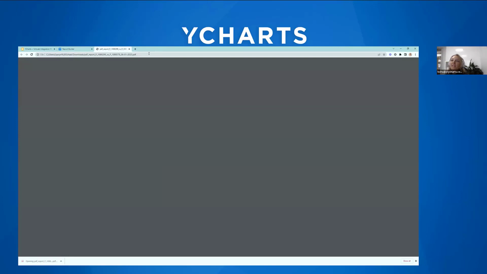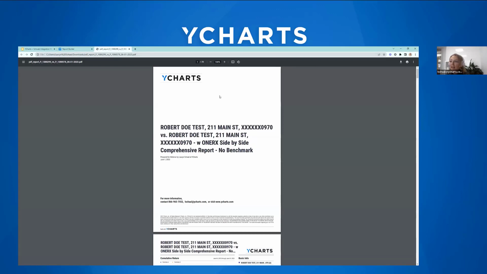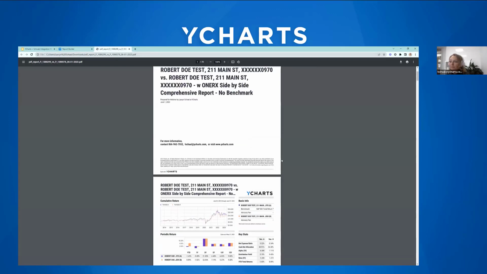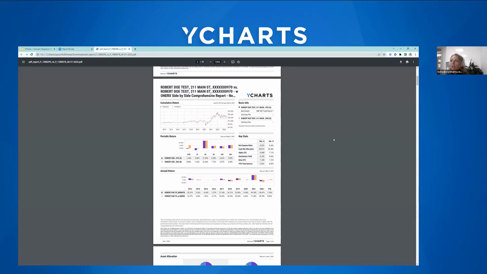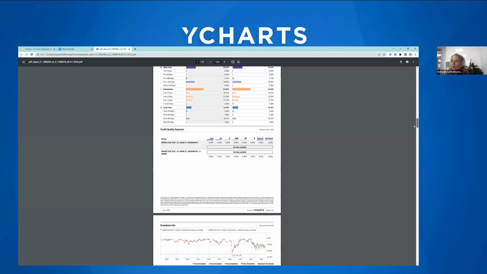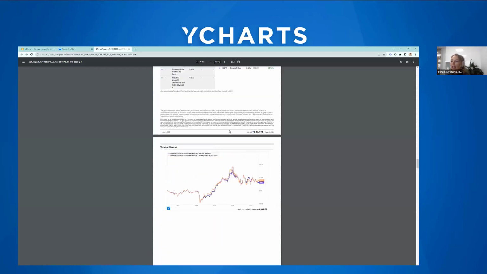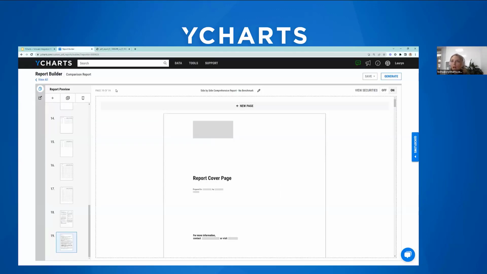There we go. Okay, so as you can see, once it loads, my logo is appearing up at the top, as well as here. And then very similar to how our modules look on the website, we have the return info, the key stats. You're able to go in and actually edit some of the metrics that are going to be used. And then if I scroll all the way down, you'll be able to see the fund chart that I had saved and then imported into the PDF report itself. So report builder tools, pretty powerful.